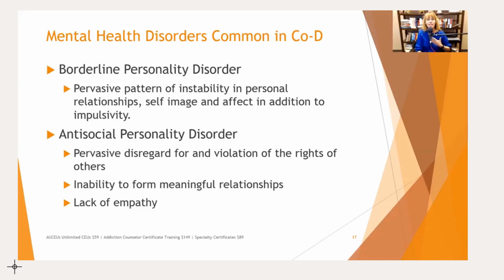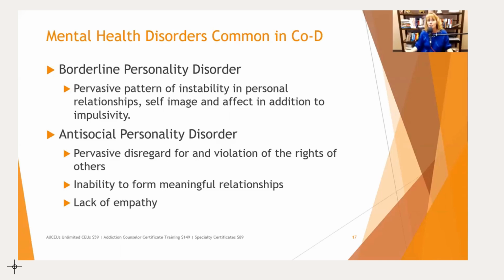Another common issue is antisocial personality disorder. Again, the characteristics of antisocial personality disorder are often present in people in active addiction, but they dissipate or completely disappear once the person is in recovery. So I personally want to see some recovery time before I assign a personality disorder diagnosis. But what you're looking for with antisocial is a pervasive disregard for and violation of the rights of others, inability to form meaningful relationships, and lack of empathy.